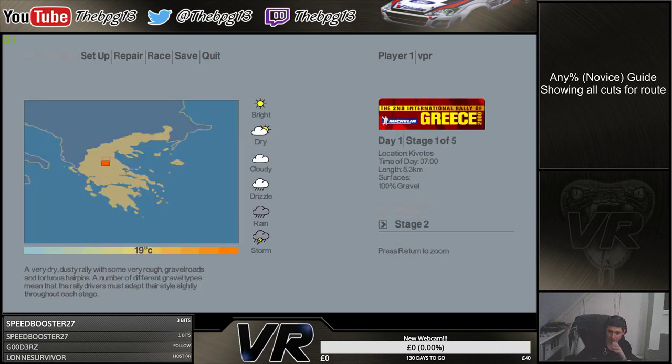Now, I think every time I play Greece, it's never been known to rain. It's always cloudy or dry. As you can see on the left-hand side there, you've got bright, dry, or cloudy. The worst it's ever got for me is cloudy. You never get rain or drizzle on Greece because, well, Greece is a warm country, isn't it? So, for the most part, anyway.